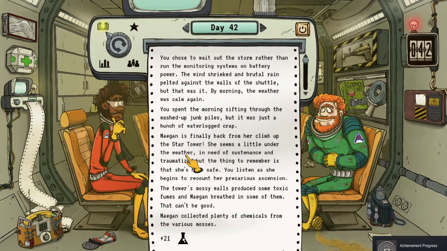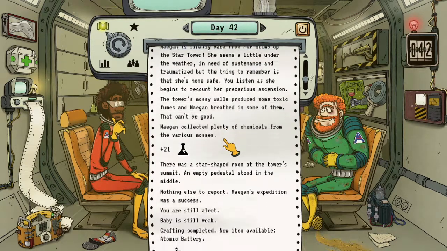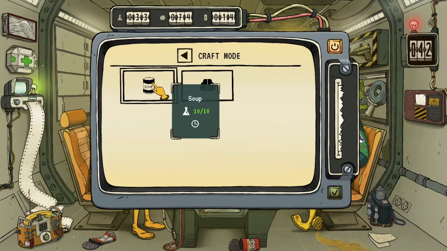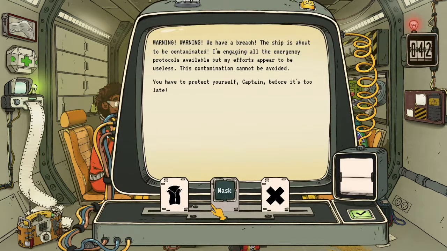Megan probably needs food. 21 of those. Got the battery. It chose to wait out the storm. Okay, it's fine. Okay. We need food. Food? Still requires 10. What's the difference? I guess you can make more items. Damn, that sucks. Okay. We need to make a decision.